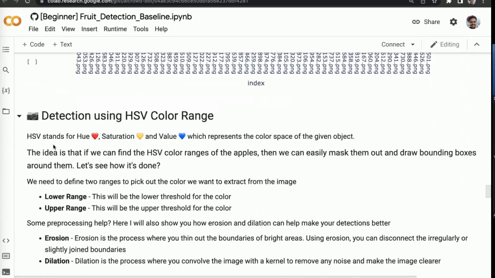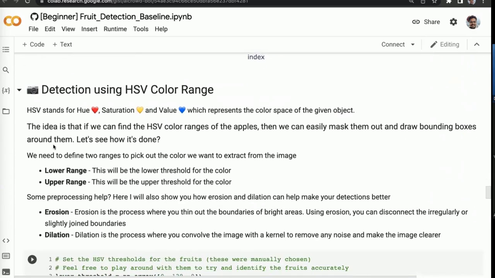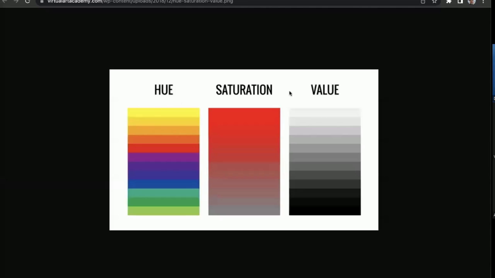Okay, so coming to the solution. This is a very simple problem. We are approaching it in a way where you might have heard of color spaces. Normally images are stored in RGB format, with red, green, and blue. Each pixel, even on the screen you're viewing this on, has red, green, and blue values. But we can change it to some other space as well. It's just a simple formula to swap it. So what does HSV mean? HSV means hue, saturation, and value.